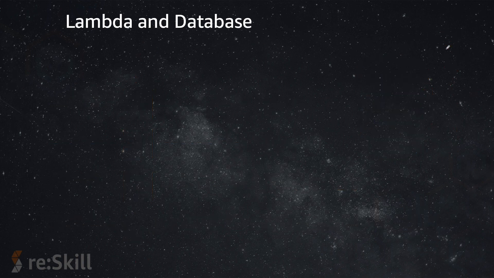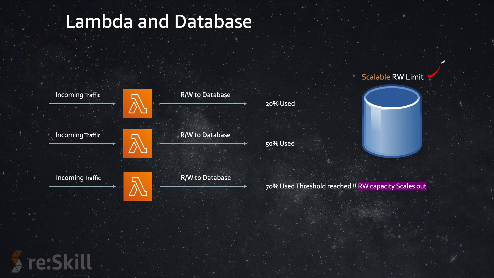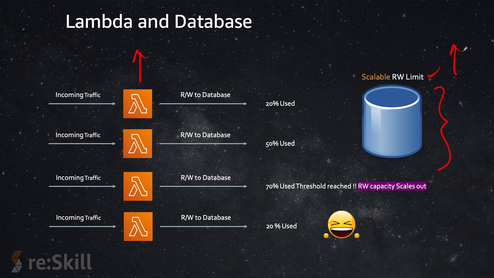Now let's look at how a Lambda function works with a database that has scalable read-write limits — in this context, DynamoDB. As workload keeps increasing, when the read-write capacity reaches the threshold, DynamoDB has auto-scaling capacity and can scale the database in the back end. Once it's done, your database usage would again come down to around 20%. So you can scale in both the Lambda layer and the database layer. That's one key advantage of using DynamoDB along with serverless when building applications where scale is the most important thing.